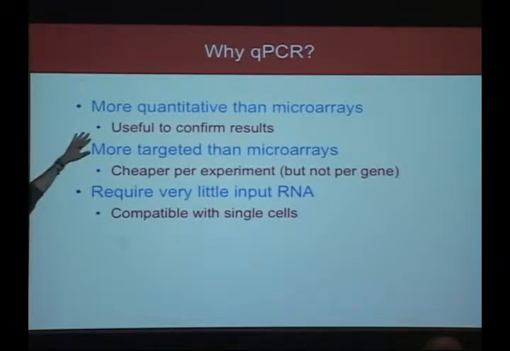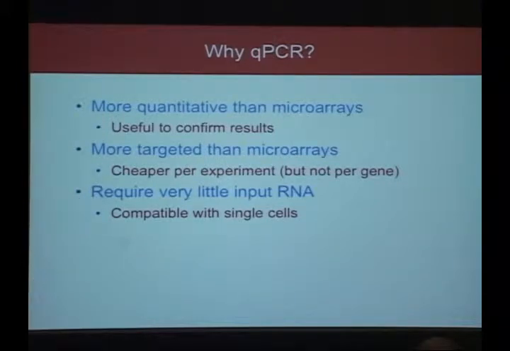And so a lot of people use it as a sort of confirmatory assay after they detect some difference between, let's say, a patient and control group on a microarray. They have a handful of genes for which there's a significant difference that they see, and they use the qPCR to now, in a targeted fashion, confirm those results. And obviously it is more targeted. You're not going to do qPCR across the entire genome the way you would a microarray, but that makes it cheaper on a per sample basis. Not per gene, but per sample.